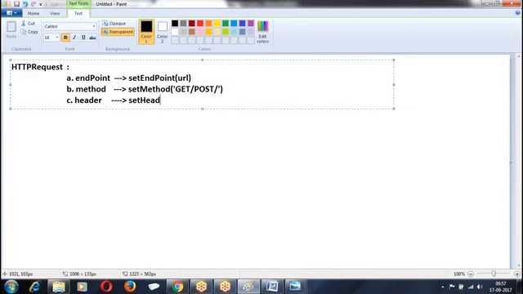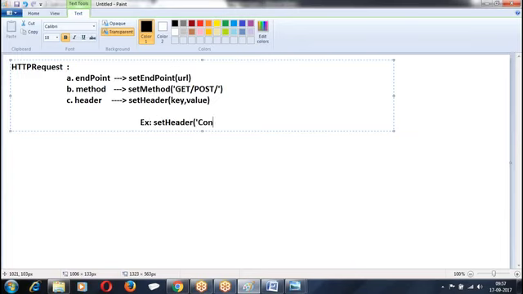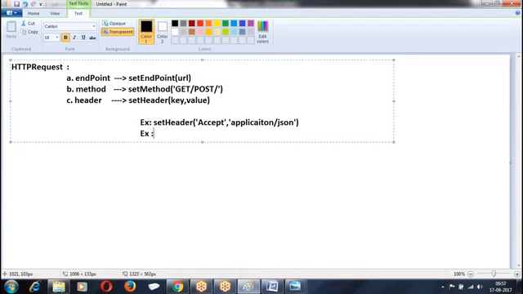Set header, key comma value. So for example, set header with the authorization.